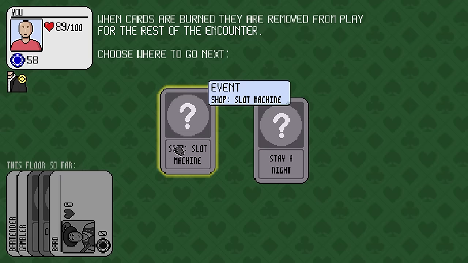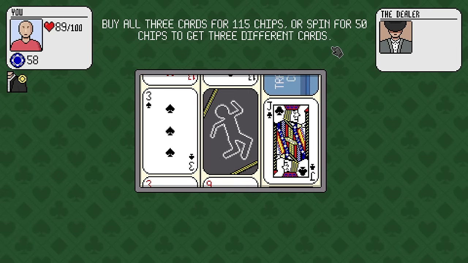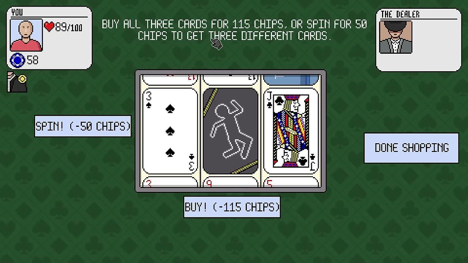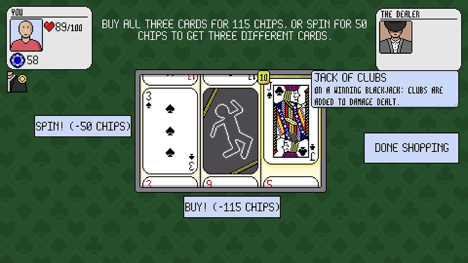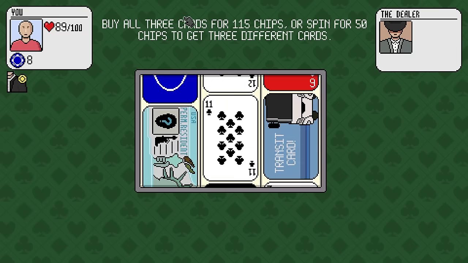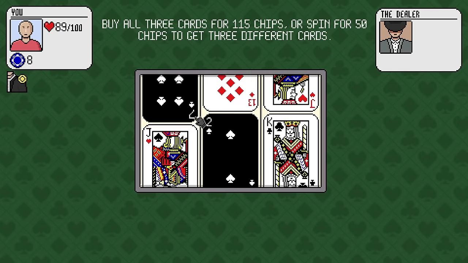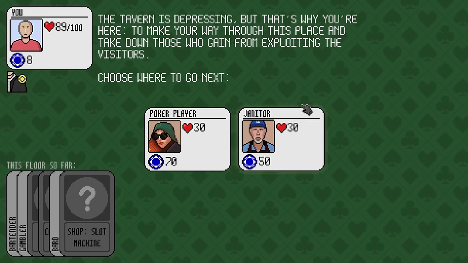Event, slot machine, or stay a night. The gambling game. Fancy spin, you could win big. Buy all 3 cards for 115, or spin. Wait. Spin for 50 chips to get 3 different cards. Or can I take one? But, like, I have to buy all 3 of them? Buy all 3 cards for 115 or spin to get 3 different cards that I would theoretically have to buy? I mean, I'll do it for science. I'll figure out for science if I auto get these next 3. My money's on maybe no, that I would still have to pay for them. Yeah. I assumed as much. I just wanted to science it.